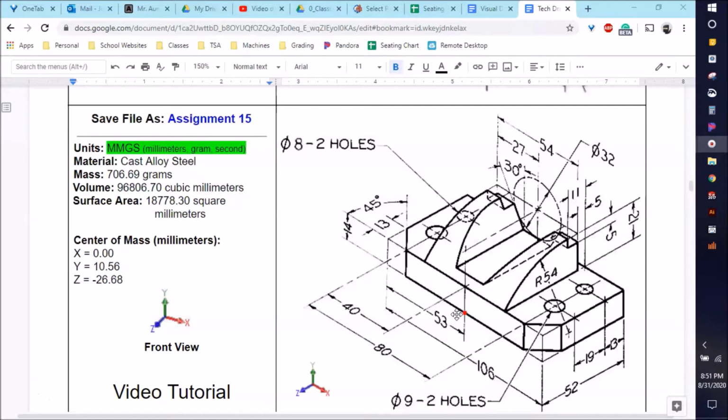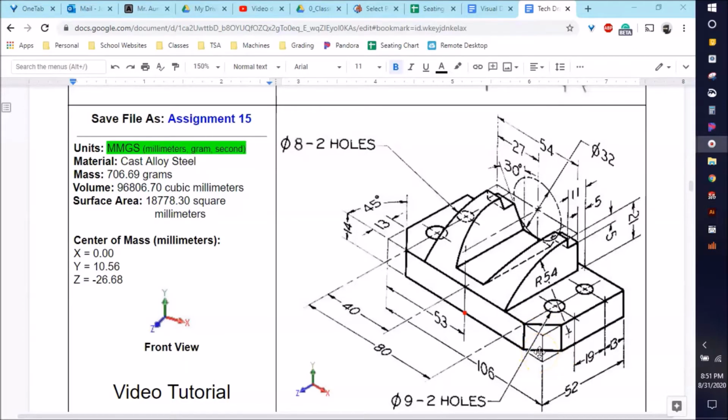Now when I'm looking at this, it may look awfully confusing, but this is actually a pretty easy part to draw. So first off, just to kind of clear up some of the confusion, the base of this used to be a big rectangle, and you can kind of see they show little projection lines here just to help you see that and understand that a little bit more. So these lines right here that I'm tracing, those are not solid lines that you will draw, but instead they're actually projection lines. They used to be there.